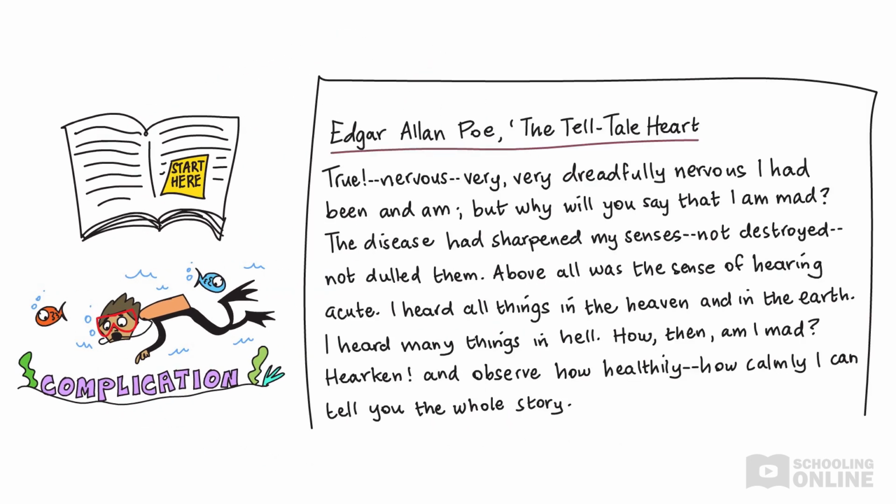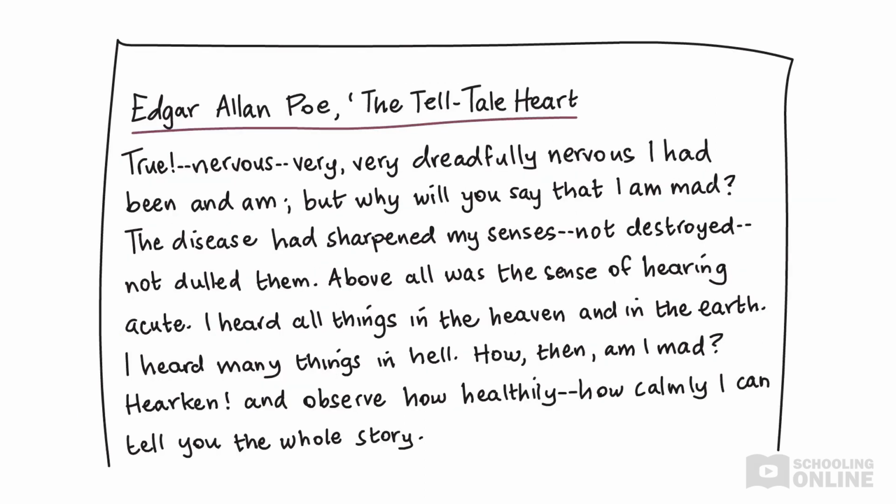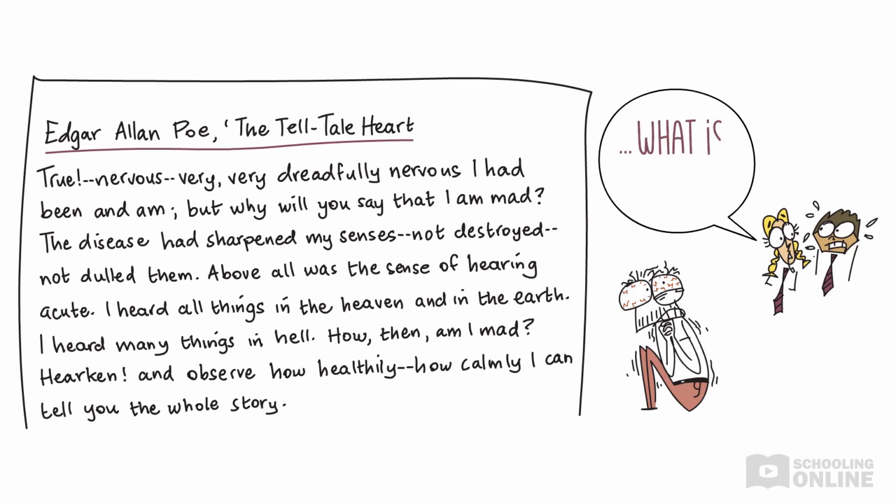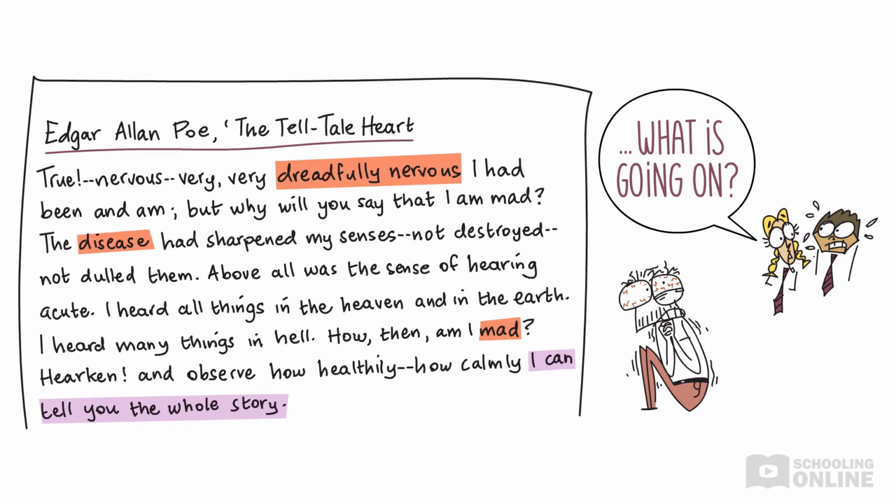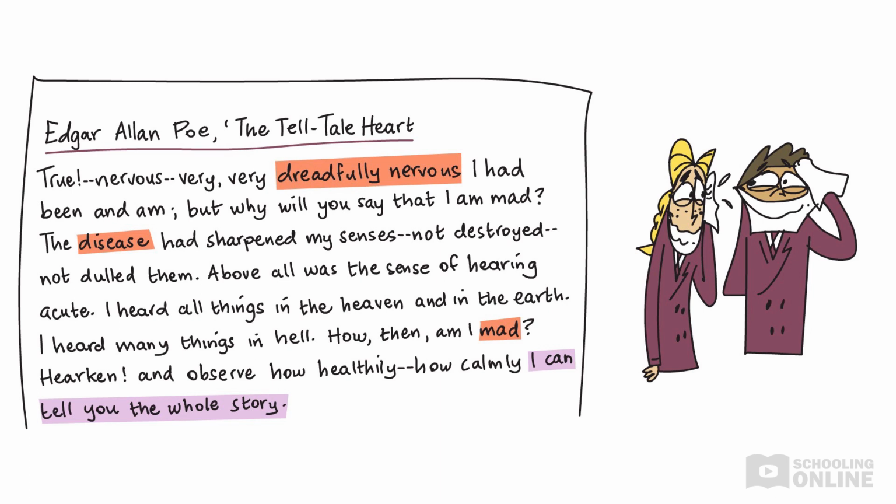Here's an example from Edgar Allan Poe. This is the very beginning of his story, The Telltale Heart. The narrator in Poe's story throws us right into the middle of the action. He is dreadfully nervous, has some sort of disease which is putting him on edge, heightening his senses and turning him mad. Luckily for us, Poe's narrator promises that he will tell us the whole story.